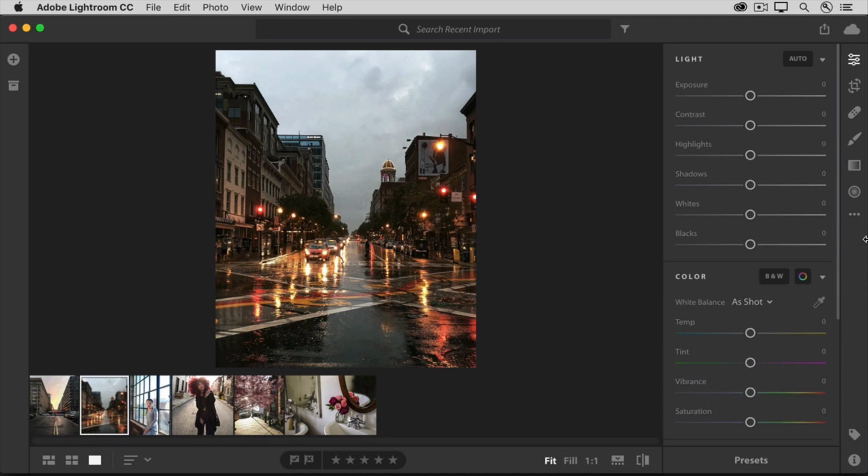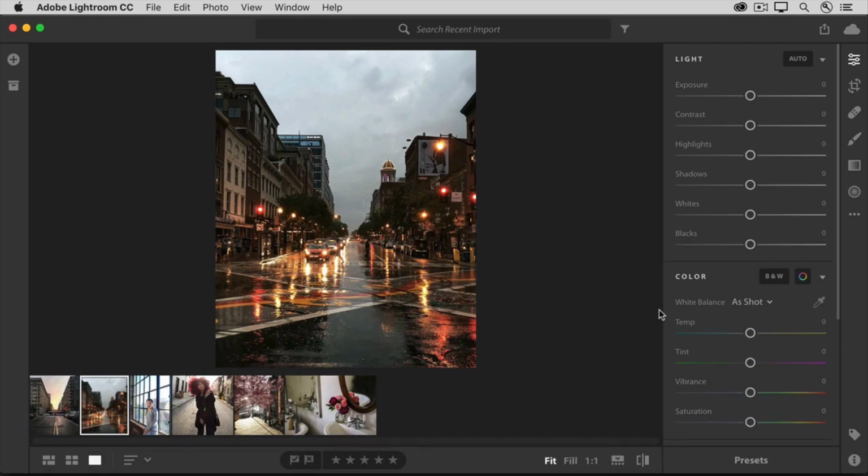So after I apply the crop tool if I need to, I usually come to the column of global editing tools, and I'll just start at the top because it's easy to do it that way, and use the controls that I think I need on my photo, adjusting the lighting and then adjusting the color, and then going down to some other panels if I need to. And of course you can go out of order, so if I have a photo with a really bad color cast, I might first come here to the white balance tools and correct that.